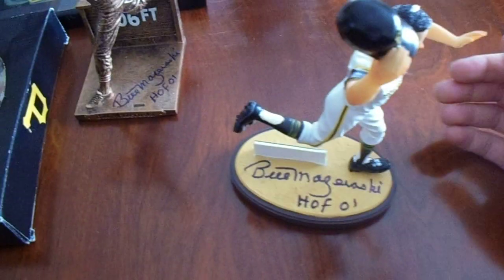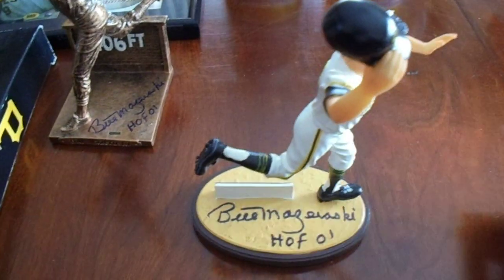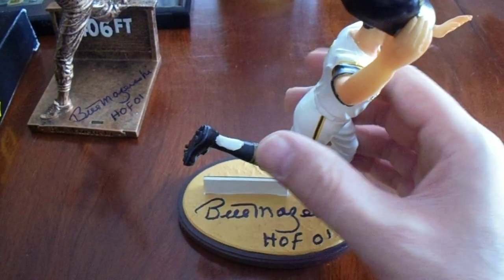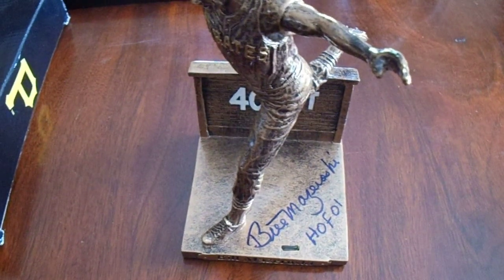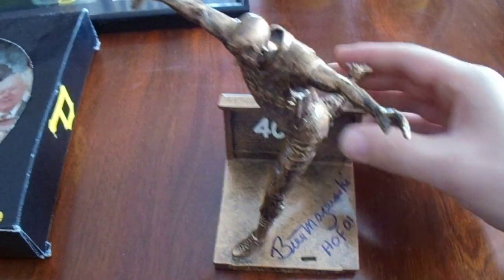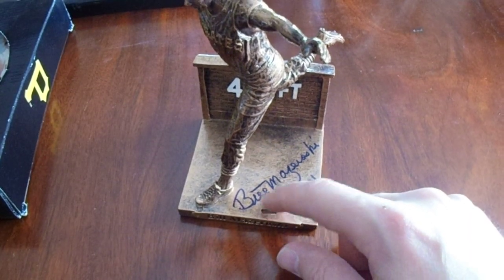Him and his father had collected these items. I already have both a figurine and a statue signed by Bill Mazeroski — mine is signed on one side, this one is signed on the side where there's actually more room. They had hung them up in whatever business they owned and just wanted to sell them to someone who could appreciate them. On the statue, whenever Mazeroski signs he just rips off the advertisement — I believe that was Levin Furniture.